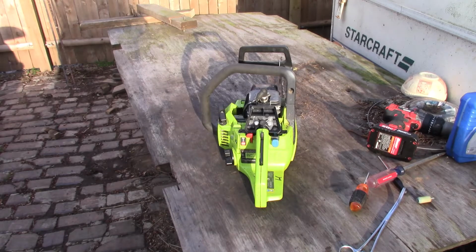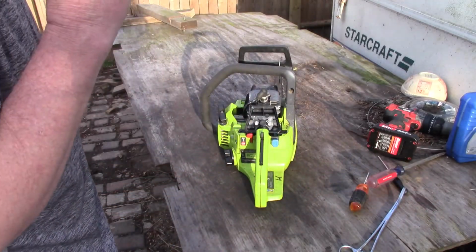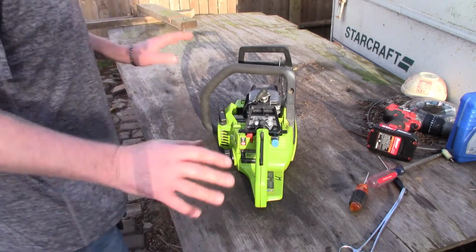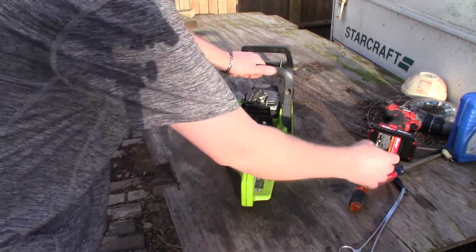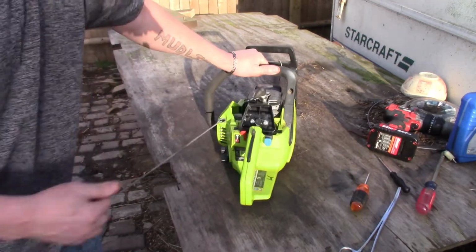Alright, so I went ahead, swapped out the fuel filter. It's kind of hard to blow through. We've definitely had worse, so we're going to try that and see what happens first. And got the adjustment tool in case we got to tweak with the carb a little bit there.